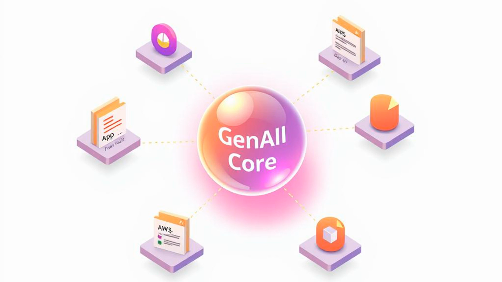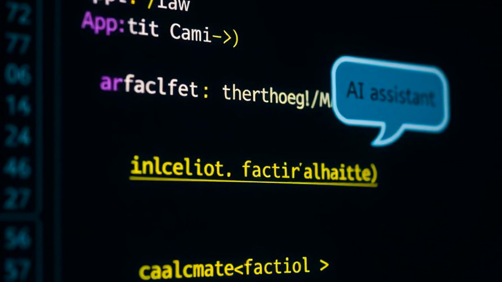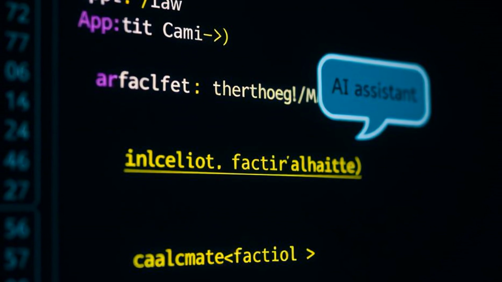So, what exactly are these GenAI developer assistants we're talking about? Think of Amazon Q and GitHub Copilot X as more than just coding assistants. They are intelligent agents deeply integrated into your integrated development environment, or IDE, and increasingly, your entire development toolchain. Unlike traditional code completion tools, these GenAI powerhouses leverage large language models, trained on vast amounts of code and documentation, to understand your intent, context, and even the nuances of specific frameworks and APIs.